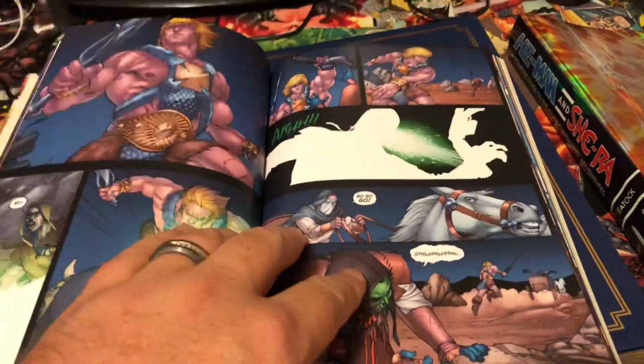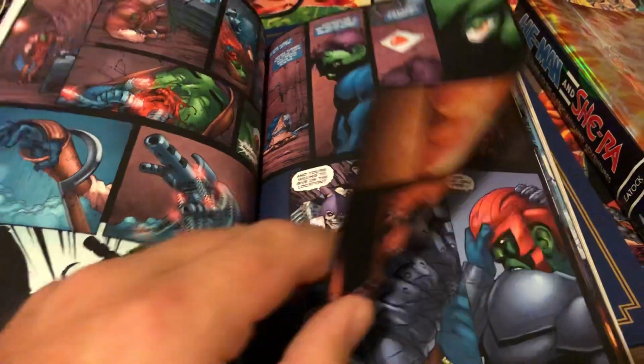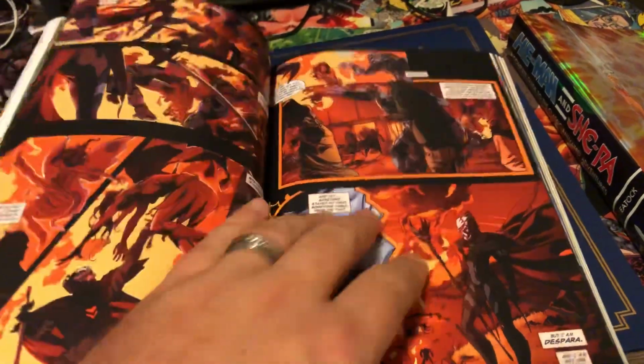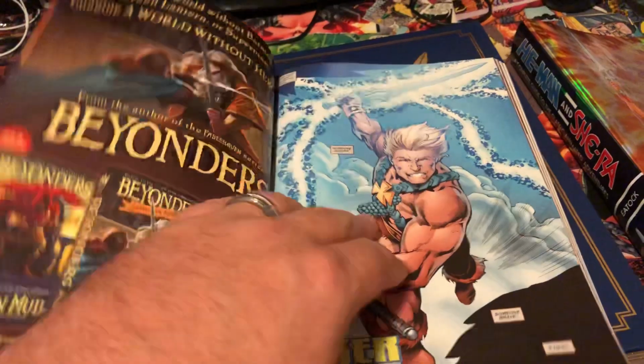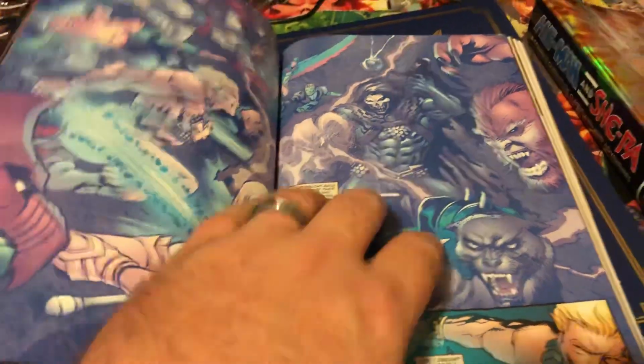I've noticed he kind of likes the childhood stuff: He-Man, Mighty Morphin Power Rangers, etc. So I'm a fan, because he keeps it real, and he keeps the tones right, and it's awesome. But anyway, once you get past these digitals, then we jump into the actual issues.